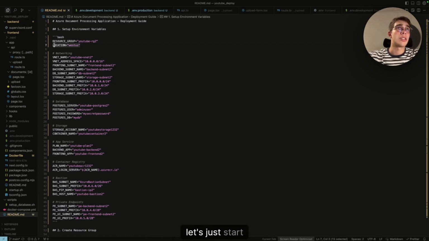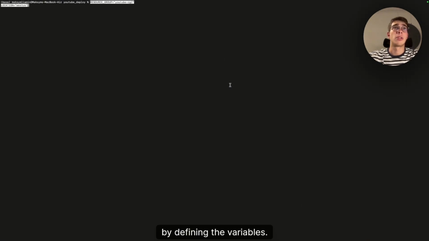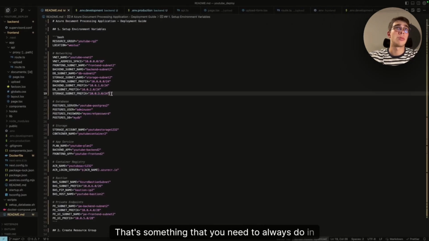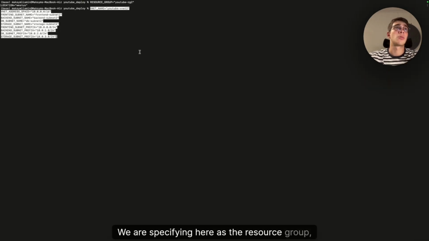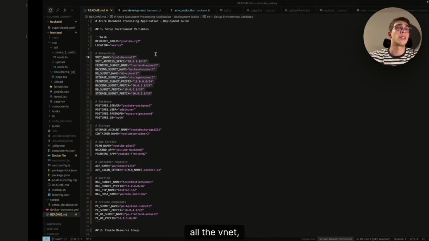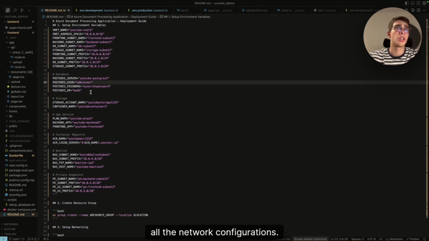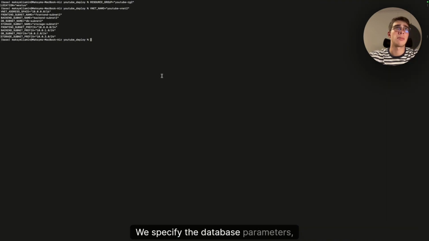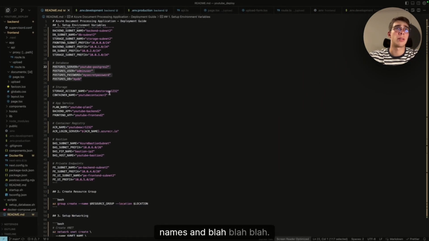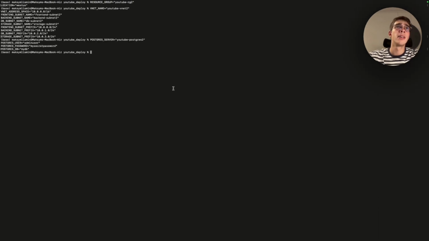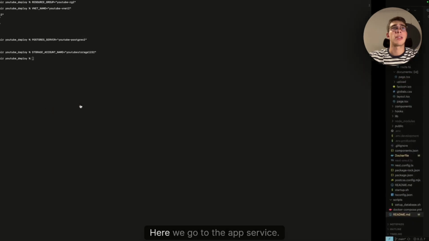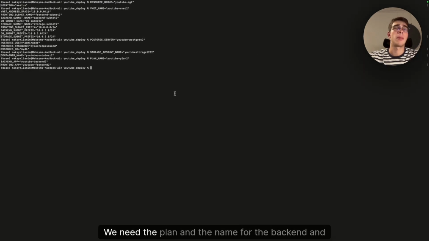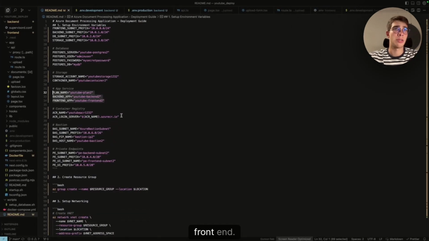So let's just start by defining the variables. That's something that you need to always do in your workflow. We are specifying here the resource group, the location, the VNet, all the network configurations. We specify the database parameters, names, and so on. Again, you're just free to copy paste. Here we go to the app service. We need the plan and the name for the backend and frontend.